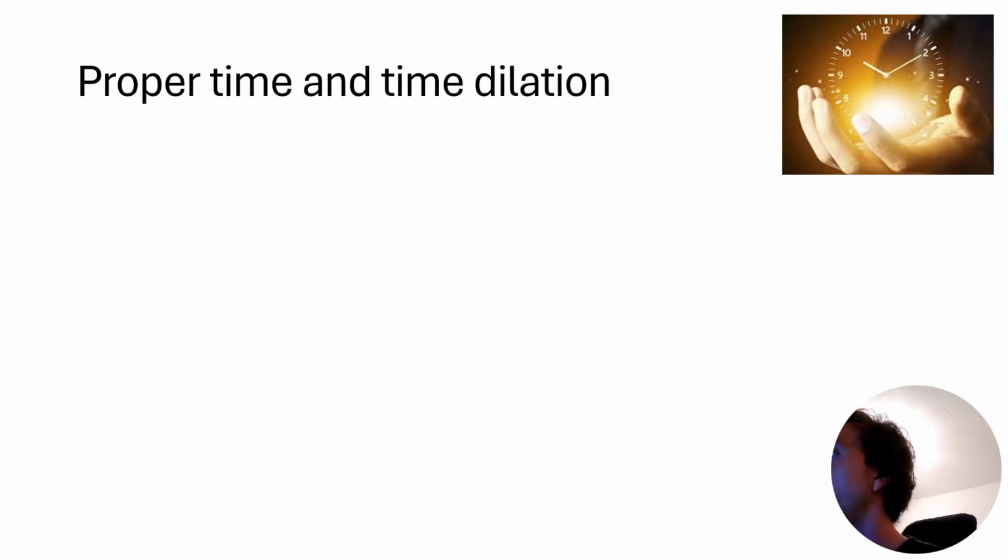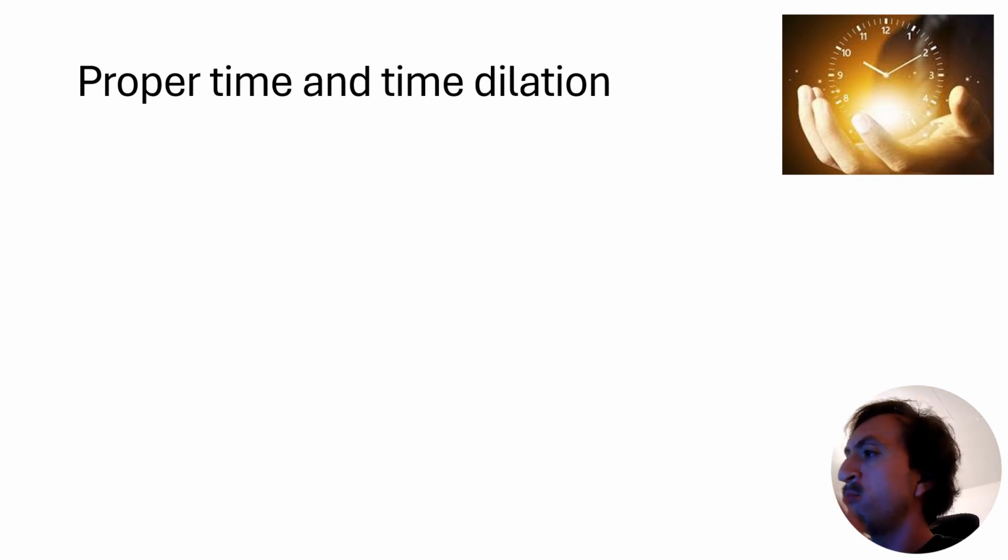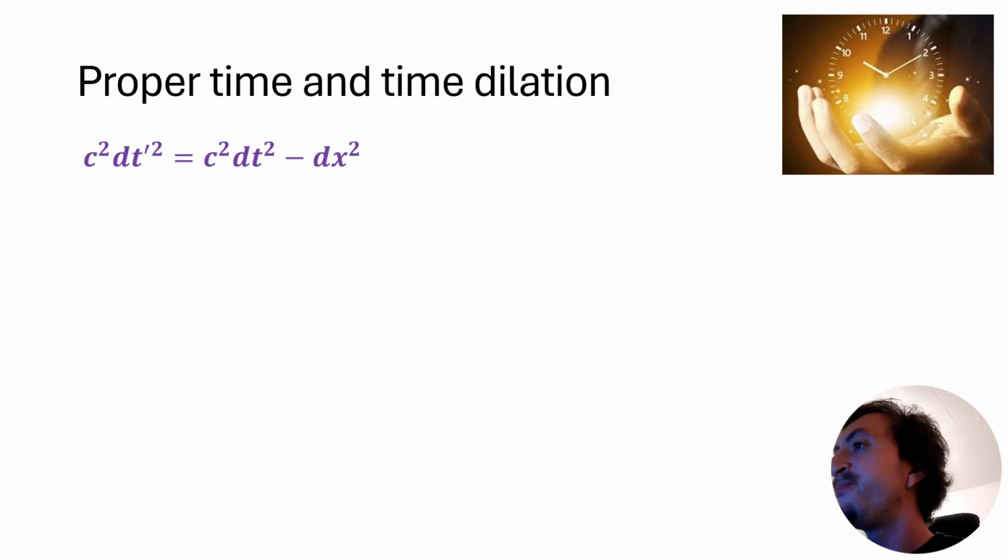From the last video, we've talked in some detail about time dilation, so I'm just going to go through this quickly, but relate it to the concept of proper time, which I'm not sure I've mentioned before. From before, we've seen very regularly this expression, which relates the space-time interval for the moving observer, in the primed reference frame, to the space-time interval concerning events associated with the moving observer, but from the perspective of the non-primed reference frame.